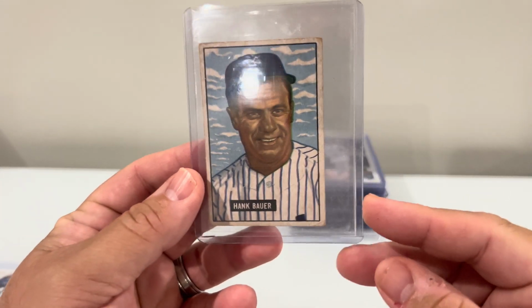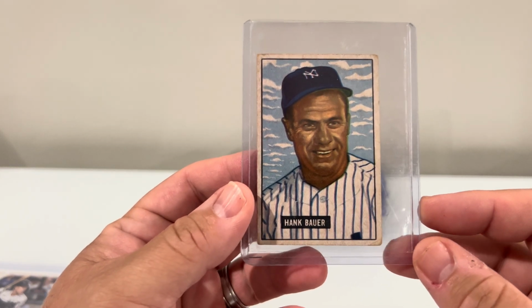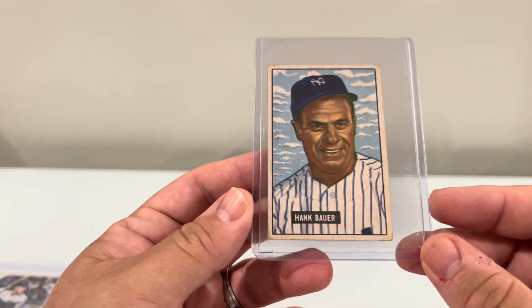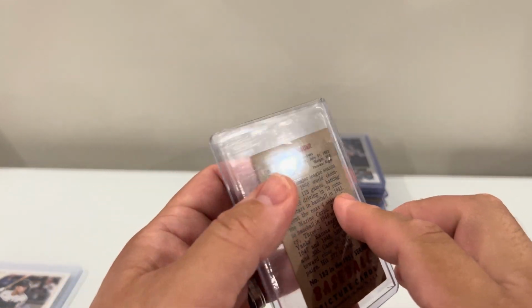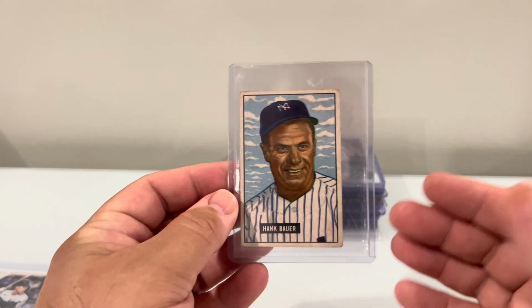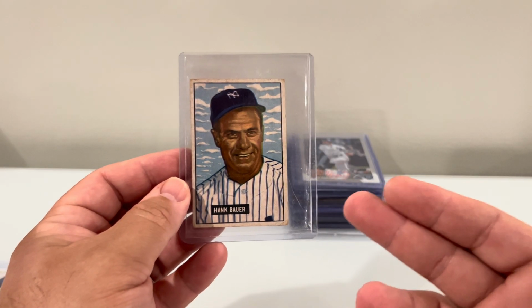51 Bowman, Hank Bauer. Pretty rough condition overall. Just a lot going on with it. There's a big stain on the back here, but I did not own a 51 Bowman of any Yankee, so I figured that would be a cool one.